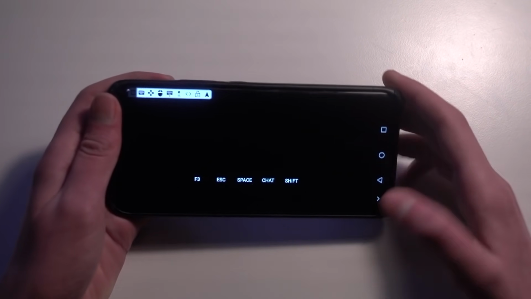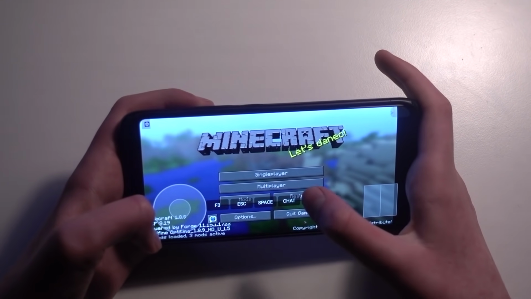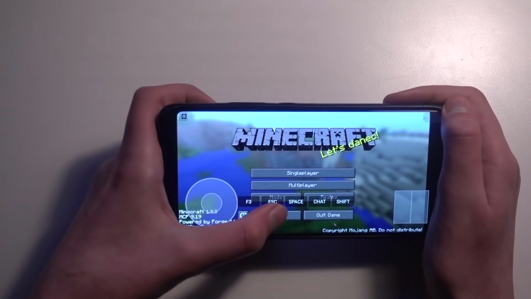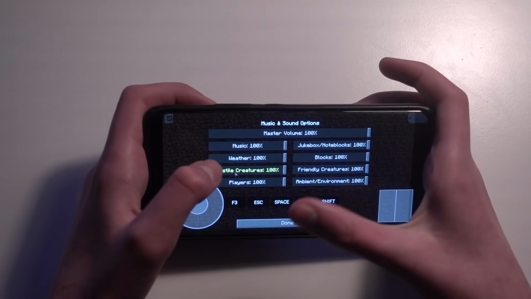After you've done that, your mods are basically installed, so we can go back into the app, launch up Forge, and we can see that Optifine is working. It doesn't show up as a mod, but if you check down here, you can actually see that Optifine does in fact show up, which means everything's working.